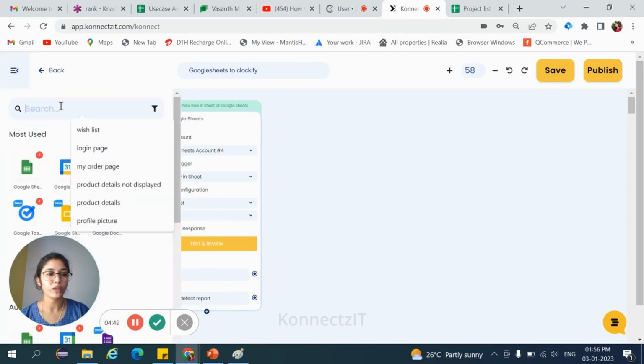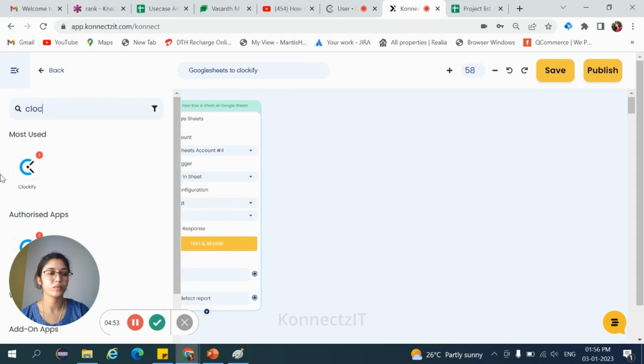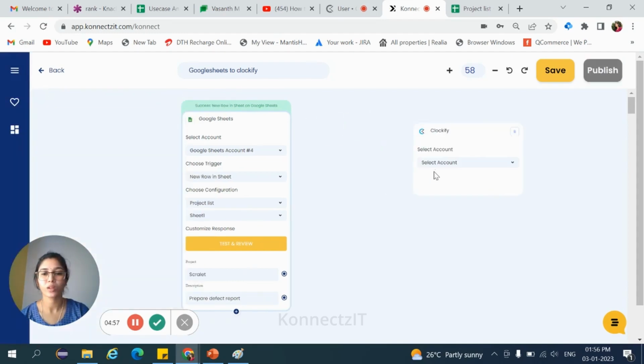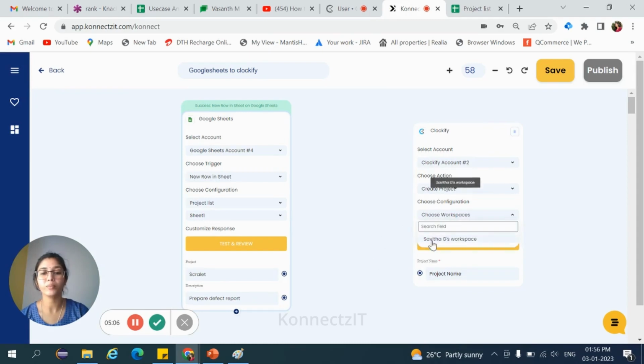Now search for Clockify. Drag and drop Clockify. Select your account. Choose the action, that is create project. Choose the workspace. Then choose the client.